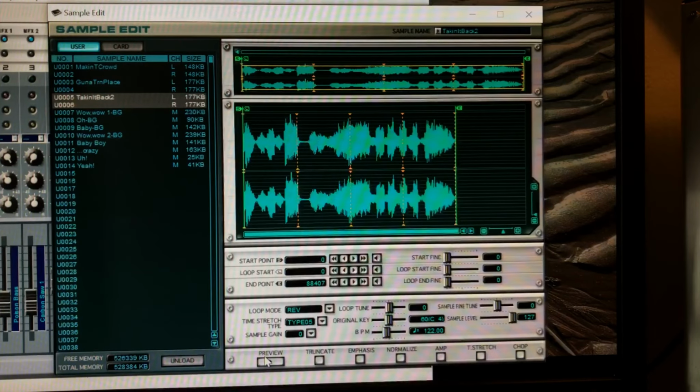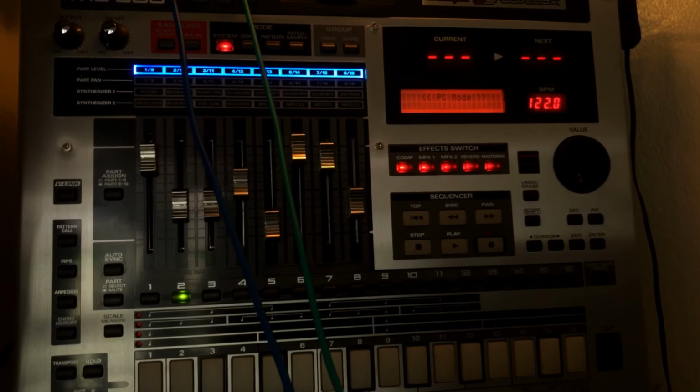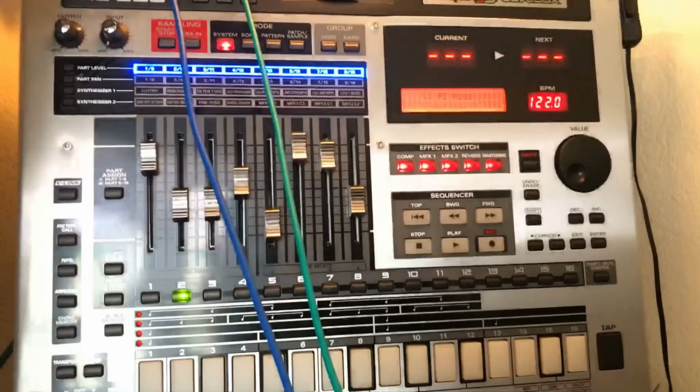One thing it has done now, just as a thing I didn't know it did, if I turn you and show you the MC-808, it's actually gone into a different mode.